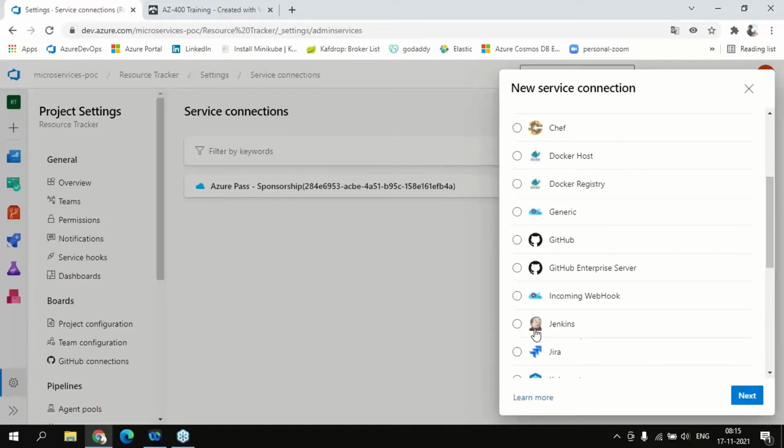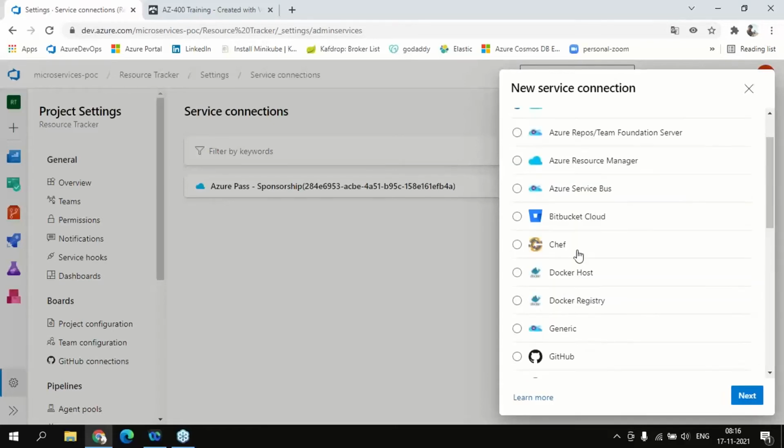Maybe if they are rotating the secrets every 1 or 2 weeks, I don't want to edit the pipeline file every time. Once that is materialized, we should not touch the Azure pipeline file unless there is any bug or enhancement. For updating the password or username, all those things have to be externalized. So in the externalized options, one option is service connections.